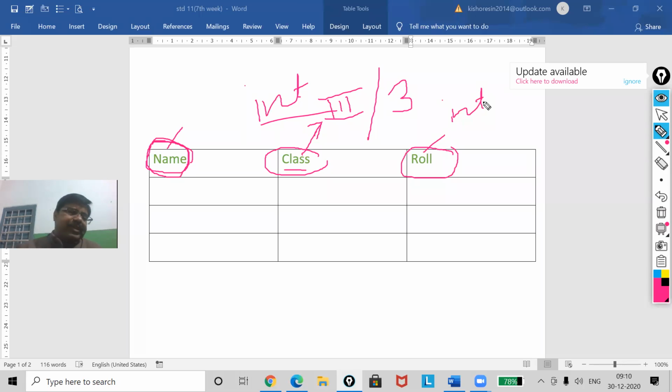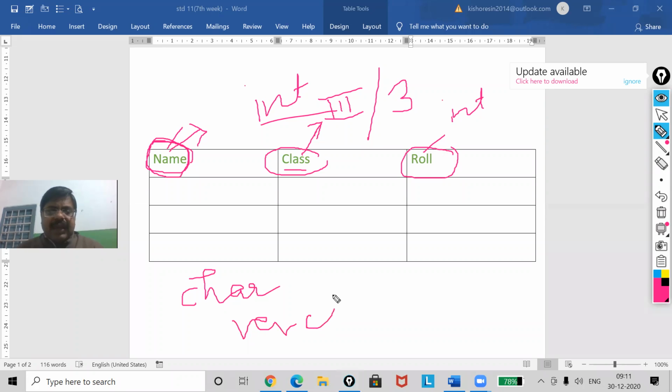Okay. Now students, when I'm talking about the name, then two data types you can use. One is the char and another one is varchar. Now how will you understand the difference between char and varchar?